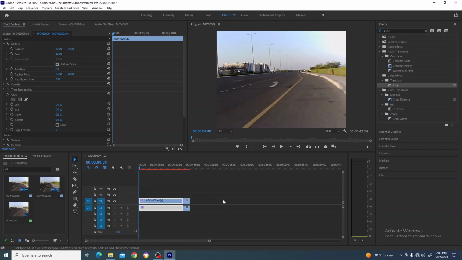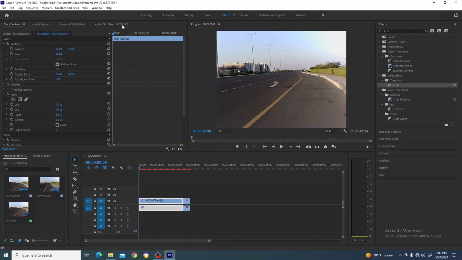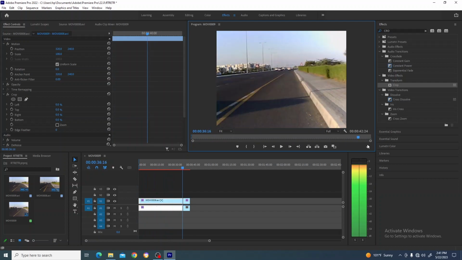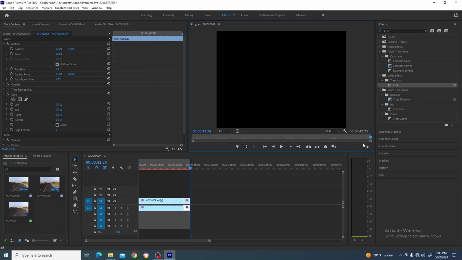So if you want to render your video, you can press enter on your keyboard, or you can come to sequence. Sorry, first you have to go to your timeline and press I, pull it up to the end and press O, which is out.